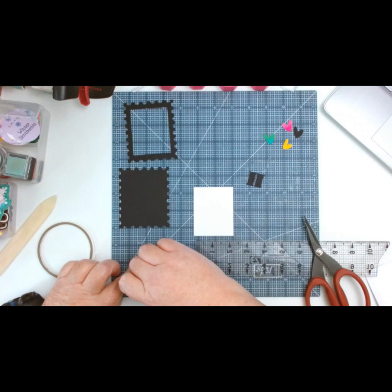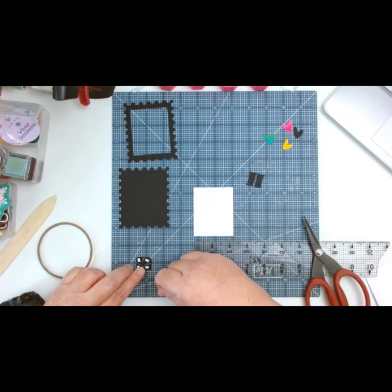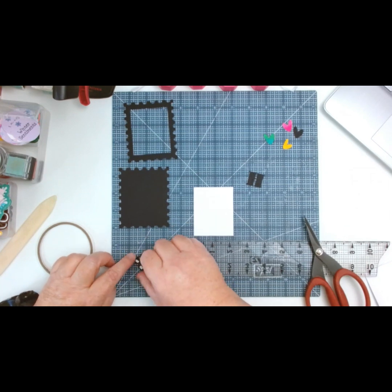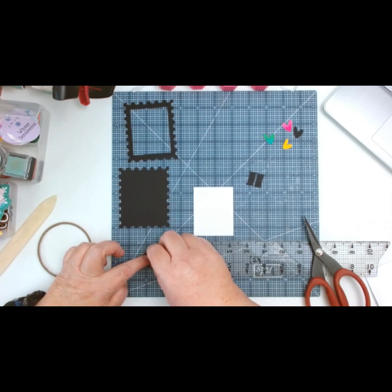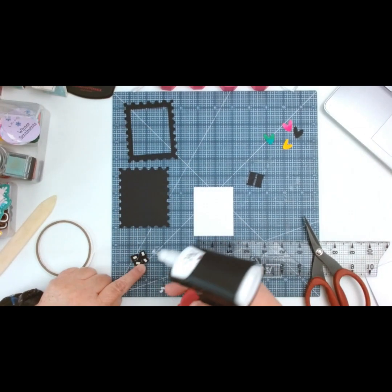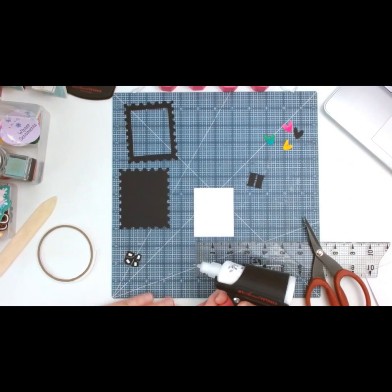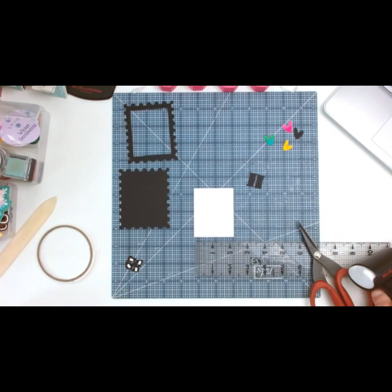So I'm just going to remove this backing. I'm going to press this down as much as possible so that when I'm pulling the backing off, it doesn't come off, right? Good night. Come on, work with me here. I haven't got all day. Good night. At least I know that this tape is really sticky, right? Okay, but even if it is, I'm going to add a little more glue.